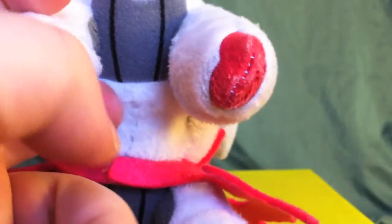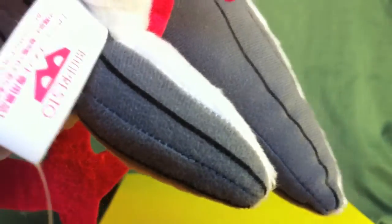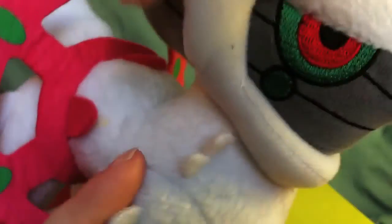There's some screen printing on the gray fabric, and same with the back of his tail — it's screen printed rather than embroidered, which is a shame. It seems like adding those few embroidered lines wouldn't have been too hard. But it's on the bottom of him, so we don't notice it that much.